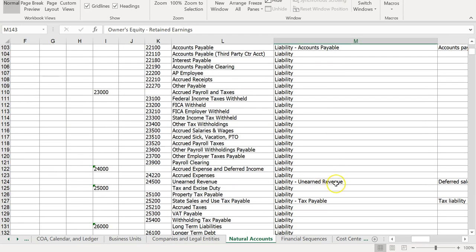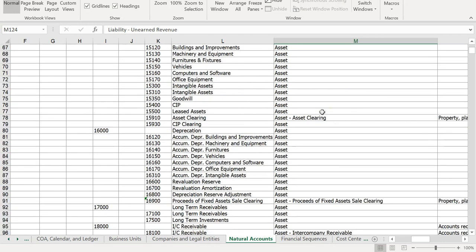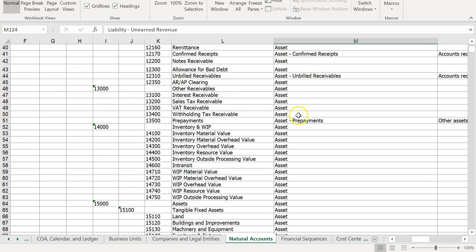It's important to note that each of these extended account types must be used in this list, and they must be used only once. The regular account types can be used multiple times, like asset is used on multiple accounts, but the extended account type, for example asset prepayments, should be used only once for one account. It should not be used multiple times, otherwise the system will get confused.